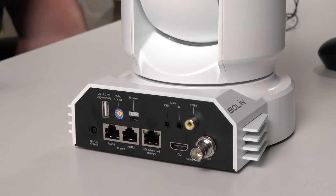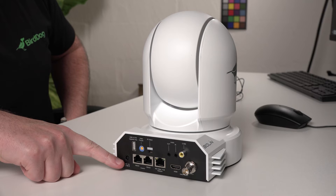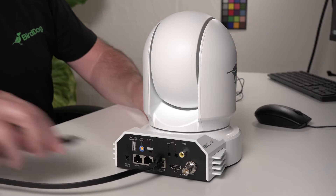Once you've unboxed your P200 camera, if you look at the back of it, there's a bunch of different connectors. The ones that are important are obviously power and networking. Since we're using NDI for our network, we definitely need to have that connected. With power, we've got a couple of choices: we can use PoE or power over ethernet, or we can use a DC power adapter if your network can't support PoE. On the back of the P200, you'll see the DC connector on the left hand side and the NDI video/PoE connector. In this case, I'm using DC power and the ethernet connector is purely for the NDI, so plug in the ethernet first and then plug in your power connector.